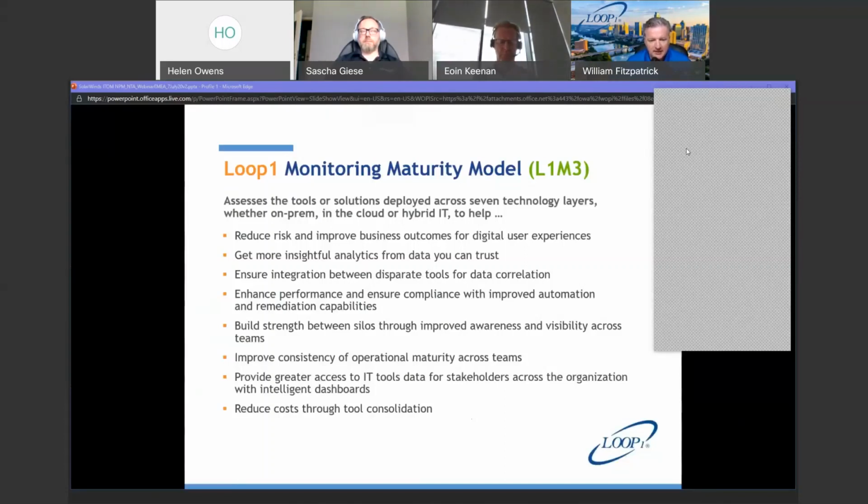And so while it can be a little bit more manual, that is where groups like Loop1 and of course the THWACK community can really help you understand how to gain additional insights from your vendors, even if it's not a native feature in NPM. So through a custom poller using the universal device poller, you can go and get any information from any SNMP object to learn more about what might be happening on that object. So if you're not familiar with that, go take a look on THWACK, the universal device poller. And of course, you can always send a question over to Loop1 and we'll be happy to help you with that as well. Did I see some other questions coming in there, Helen?